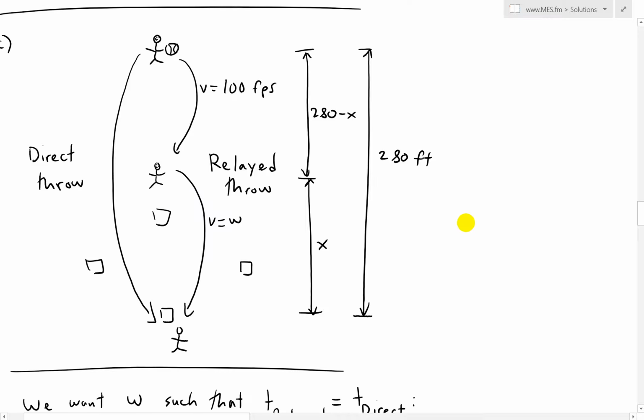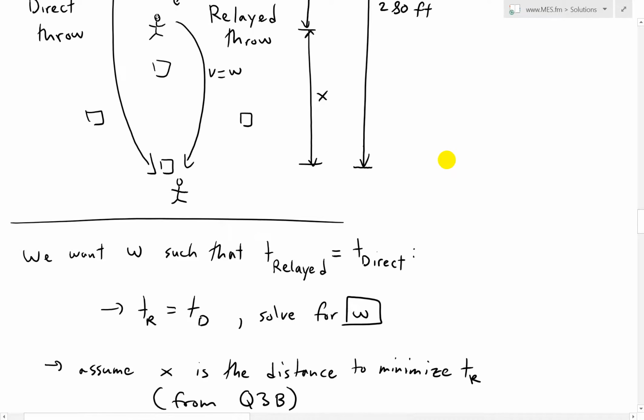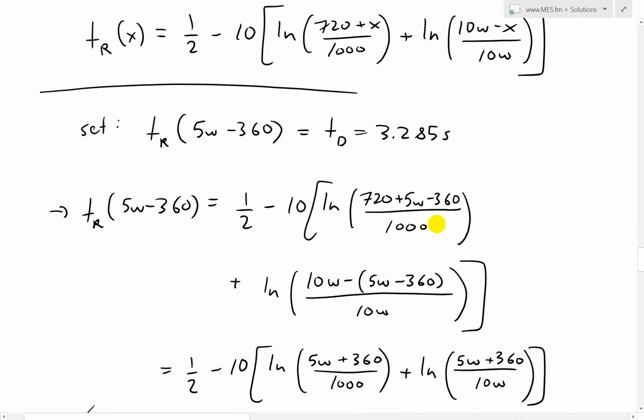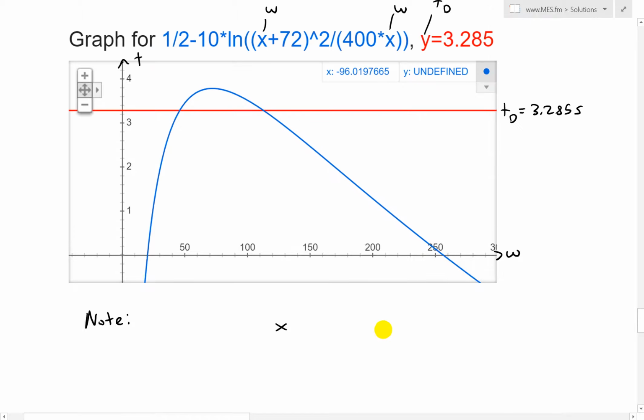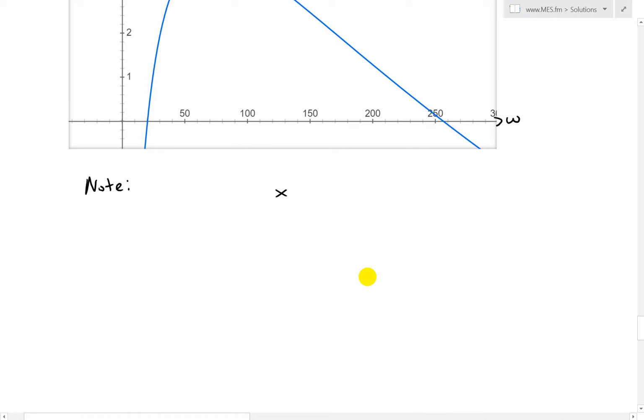But it doesn't make sense in real life, because no way he's going to run all the way behind him while he's catching it just to get the ball and then throw it again. So ignore that part. It's not practical. What we'll look at is X less than 280 feet, because otherwise he'll be in front of the outfielder, and greater than or equal to 0, because otherwise there's no point of throwing it to him, just throw it to the catcher.